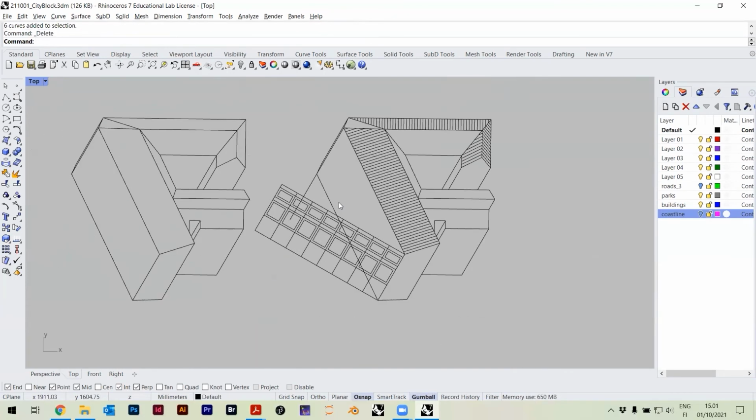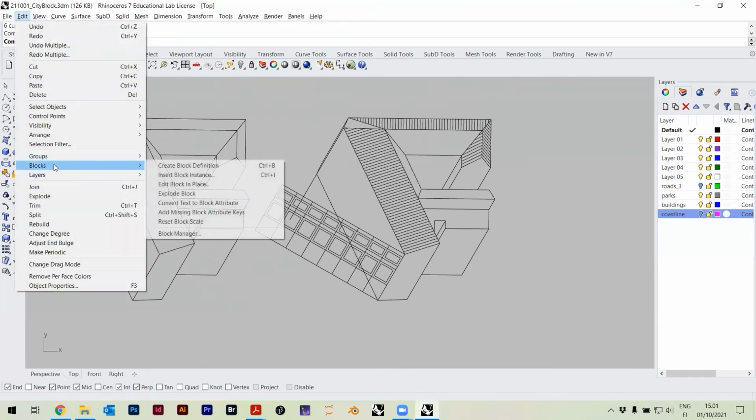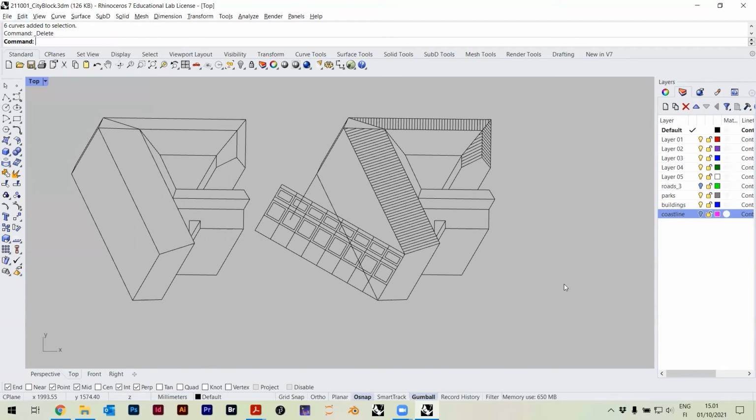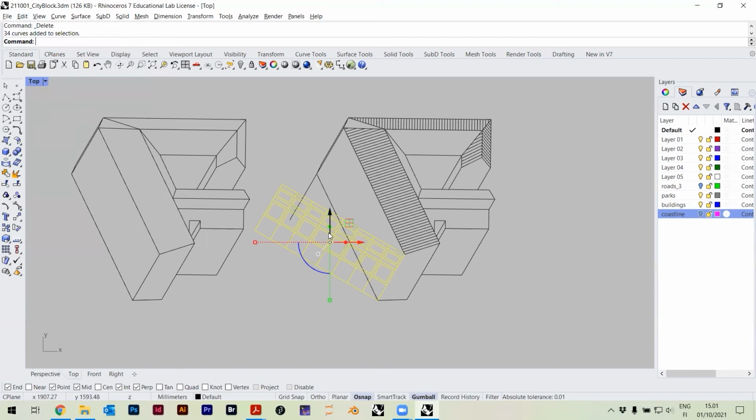There are some other ones. You can create, for example, a block, which is like an object which is the same. So you can copy it around, and it's like Edit Block. So you can create a block which is sort of the same object, but it's copied many times. I can then modify one object, and it would actually modify all the other ones that are copied. That's the trick, which is very useful if you think about, for example, drawing something like this, you can say I have a window, and the window is always the same, and now I copy it around. Now I want to change that window because I remember that I want to add a detail.